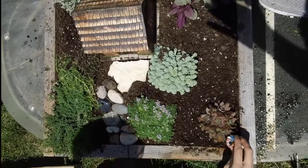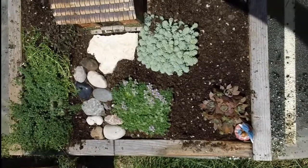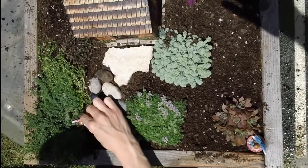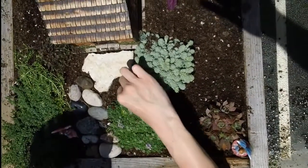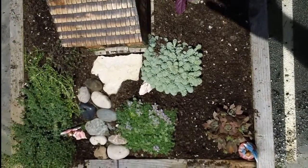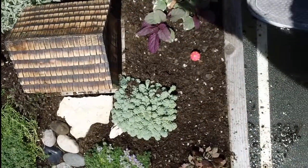Finally, we're ready to add our decorations. You can place your decorations anywhere in your garden. I'm going to put the fairies near plants, as if they are taking care of the plants. The bunny is going to be tucked under the Himalayan skies plant because bunnies often hide under bushes. And the mushrooms will be spread around the open area.